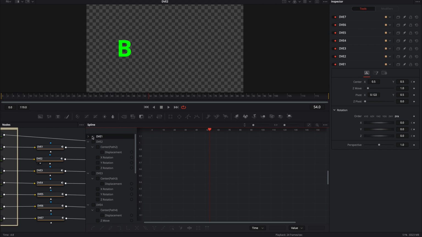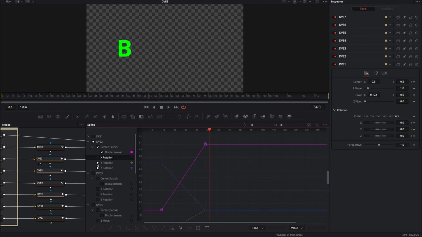So I'm going to twirl up on DVE2 and then twirl down on DVE2, and I'm just going to click on the displacement. If I click on all of these, I'm going to see the tangents or the line animation for each of the rotation, the Z, X, and Y rotation, as well as the displacement of that center node, which I don't necessarily want. While there's a check mark in it, you can actually edit these handles, but if I want to just be able to see those but not be able to edit them, I will only be able to edit what has a check mark on it. So that can be handy if you want to see the timing and how you're affecting the timing of whatever you're changing relative to whatever you want to stay the same.